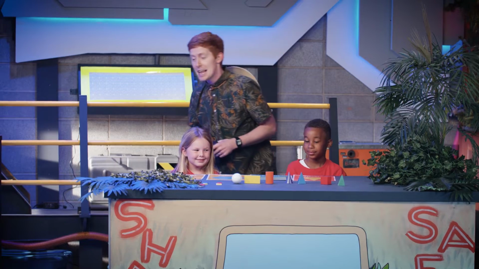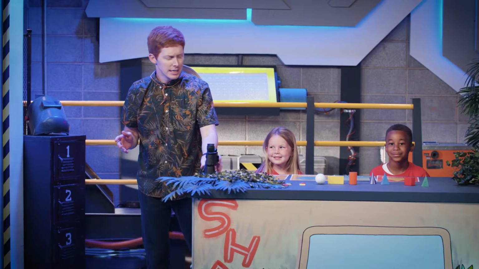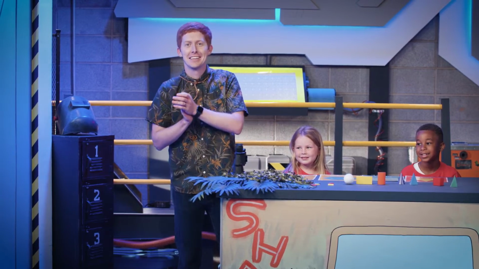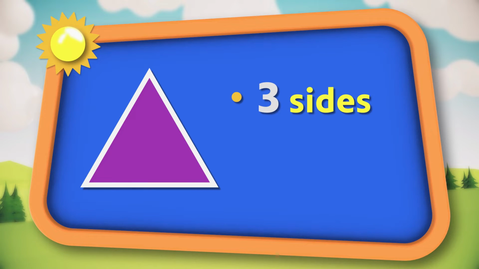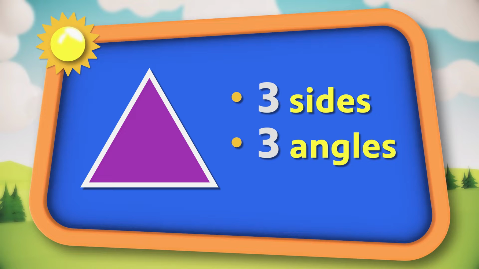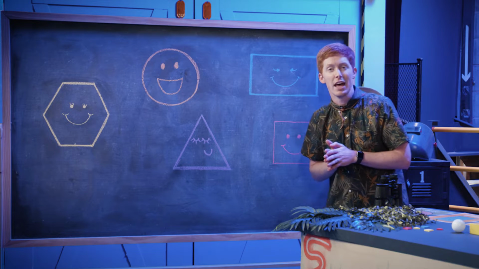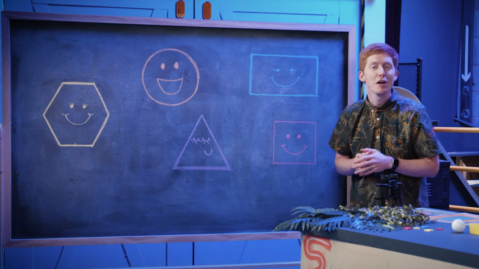A triangle's a great shape. Now, I think we need something to help us see this on. How about our handy dandy chalkboard? Oh, here we go. All right. Now, Weston said he saw a triangle. A triangle has 3 sides and 3 angles. We can see here it's made up of straight edges, right? And it has those 3 angles and 3 vertices. That's the word we're going to use for that. Where it comes to a point, it's called a vertex, or if we have multiple, vertices.